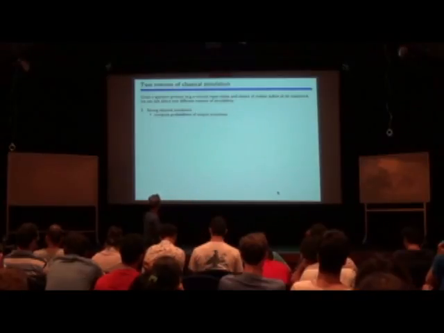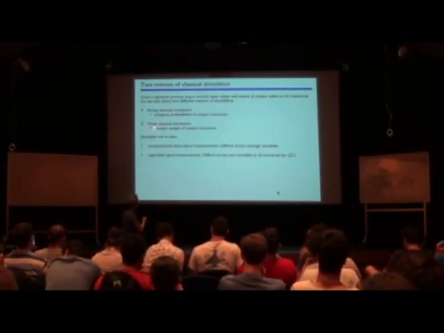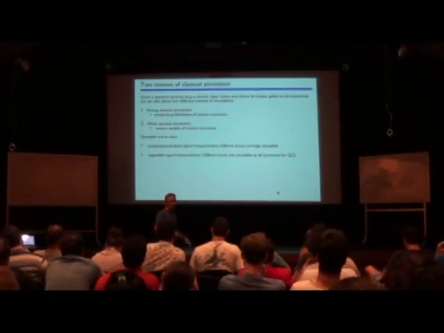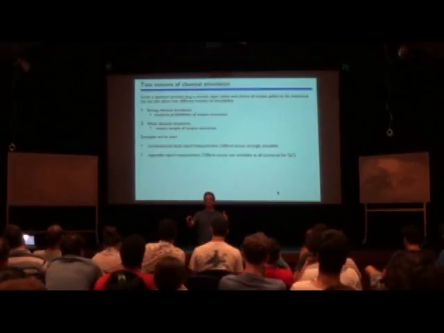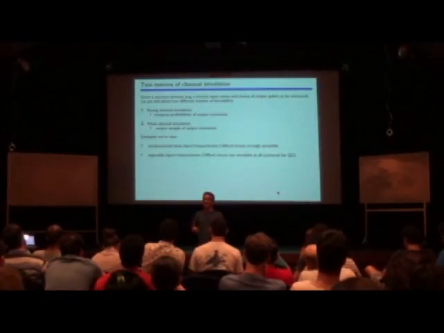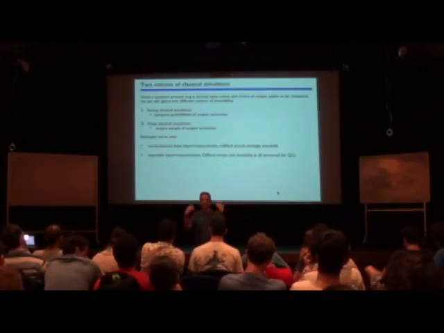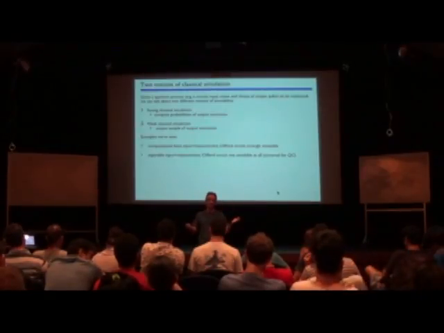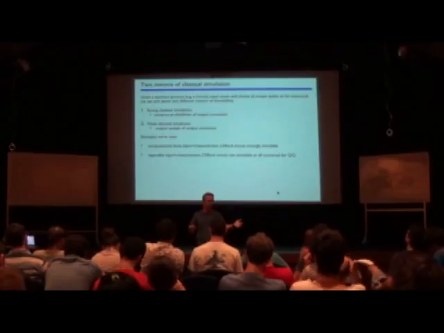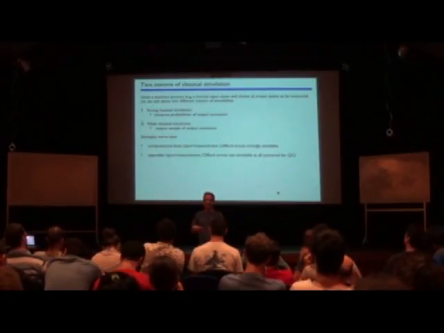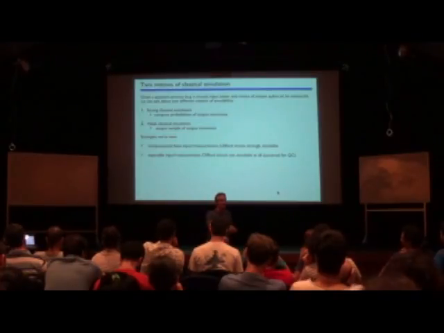then this is a strong simulation. There is a weaker notion of simulation, which is weak simulation, which is where you take a quantum computer and you have a classical computer that's going to simulate it. What your classical computer is asked to do is to output events with the same probability distribution that the quantum computer will output them. Because you repeat the quantum computation many times, and most computations are probabilistic, sometimes some outcomes will come out, sometimes some other. What you're asking the classical computer is to sample from that same distribution, or from an approximate version of that distribution. So this is weaker than actually finding each probability.